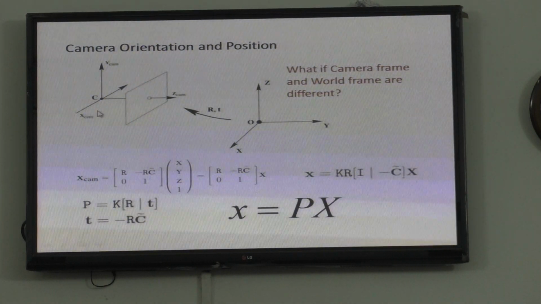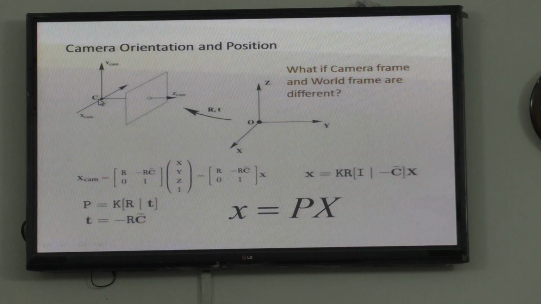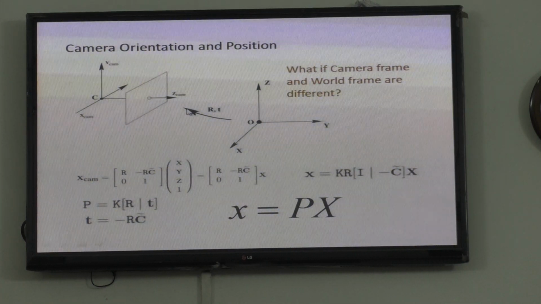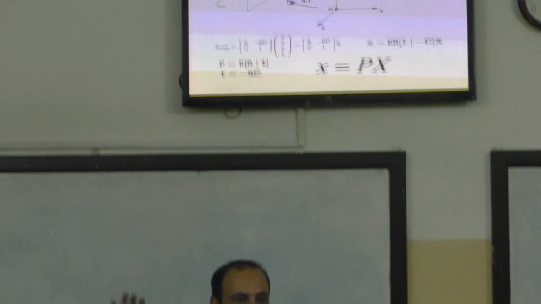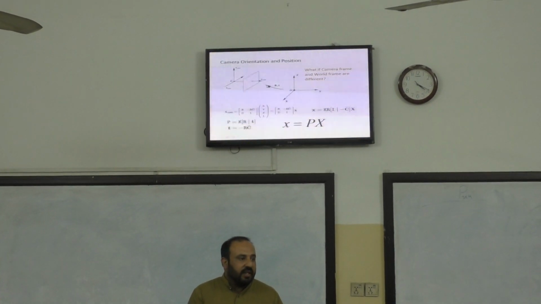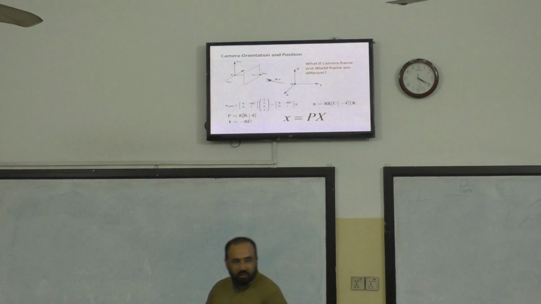From now on, symbol C will denote the center of the camera, and that's a point. From now on, P will denote the camera matrix rather than a point in 3D. Clear? Okay, what was there until now and what is the change in this slide, let us see. First, keep in mind what our machinery so far is, what is given to us and what we then form. Let me write those things in steps.